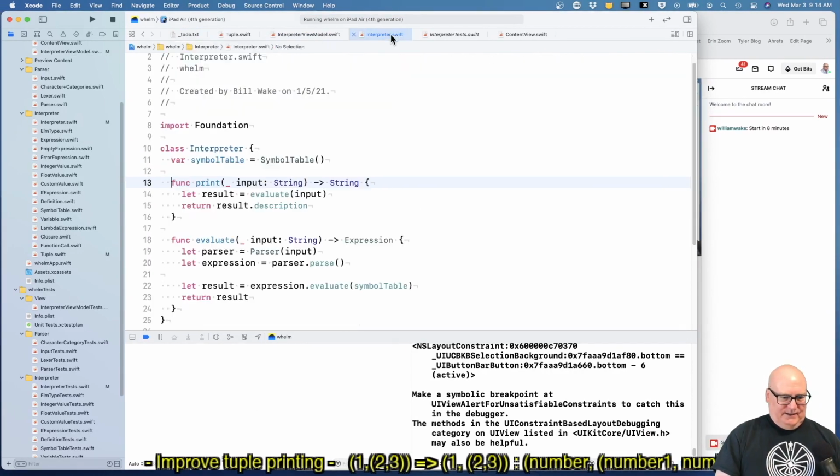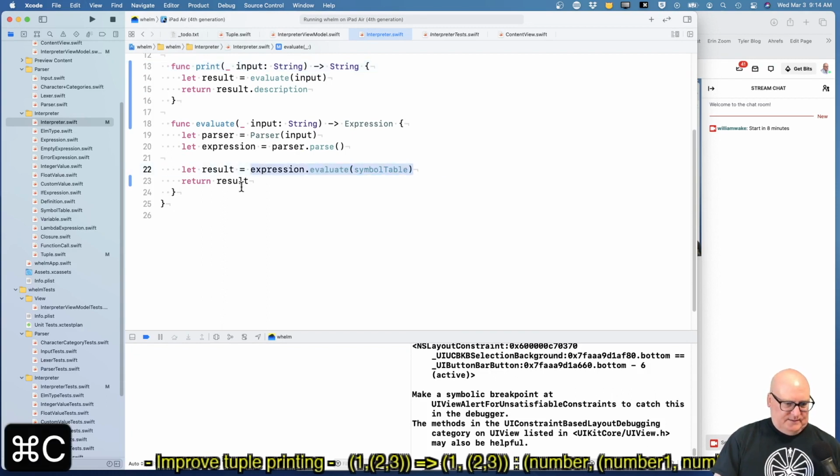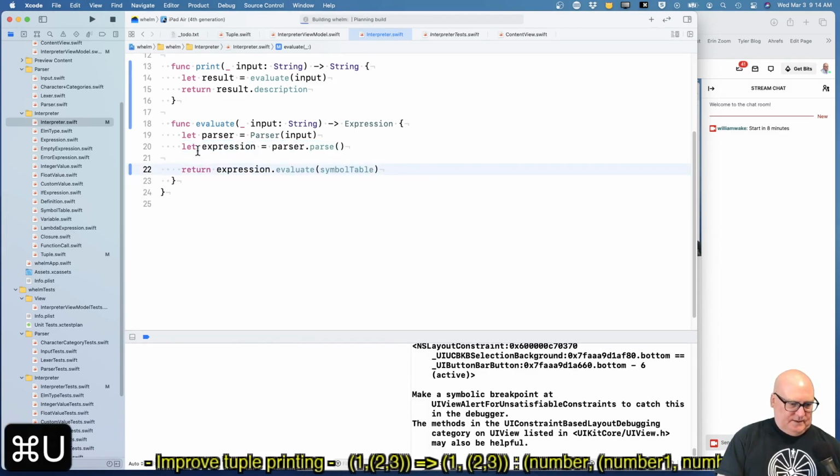So we have the interpreter now produces. Evaluate produces just the expression. Okay, I'm going to inline this. Okay, and I'll just write those.